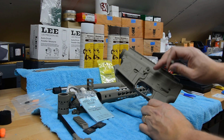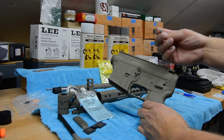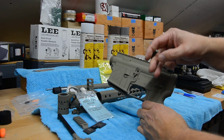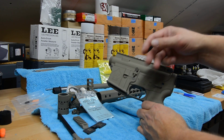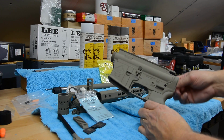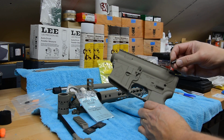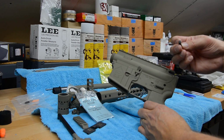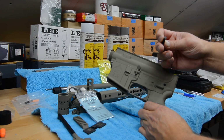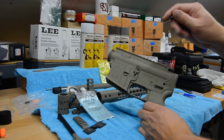I took all the little components and went ahead and coated the outsides of them, with the exception of the takedown pins on the disassembly side. On the assembly side, where you push them together, they're coated because you'll be using your fingers. But on the disassembly, sometimes you'll need a tool, depending on how hot the gun runs. They're a little tight. They're not too bad here, but still, I'd take a brass tool and push on it just a little bit to get it going. So you'll just end up scraping the coating off. So I didn't coat those on this side.